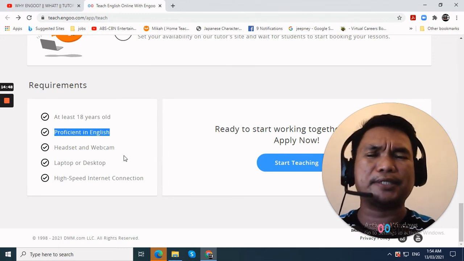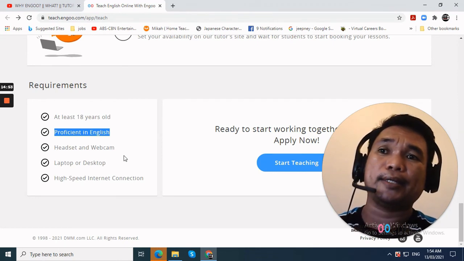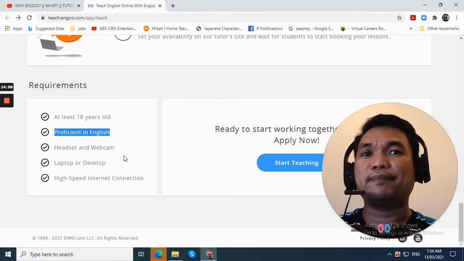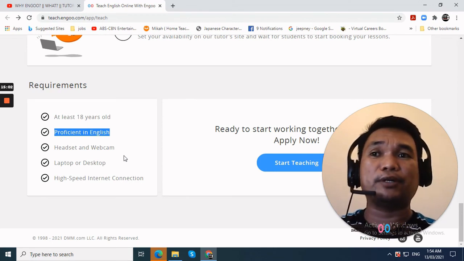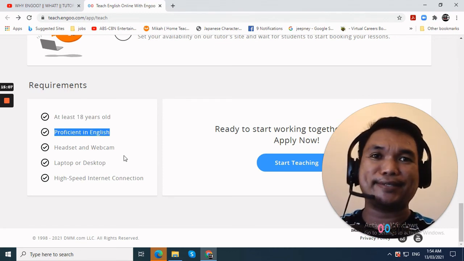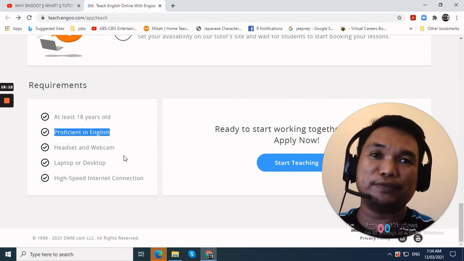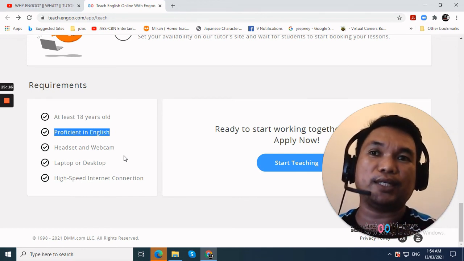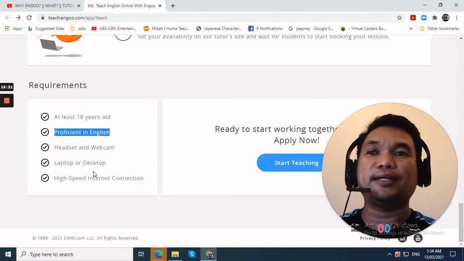I think in this time of age, most of us have laptops and desktop naman. But kung wala talaga, try to borrow. Para lang for the demo lesson kung wala pa kayong mga desktop or laptop, you can borrow. And then you borrow it for 15 days. Like after you pass the demo, you borrow for 15 days the laptop, and then klase kayo ng klase for 15 days, and then mabibili nyo na yung laptop or desktop na kailangan ninyo.